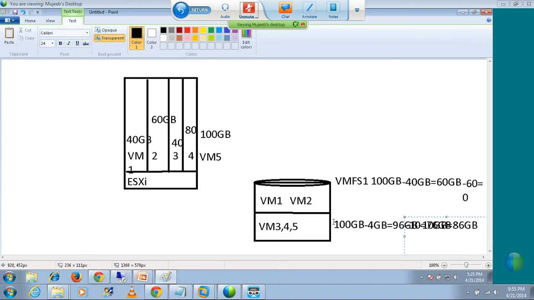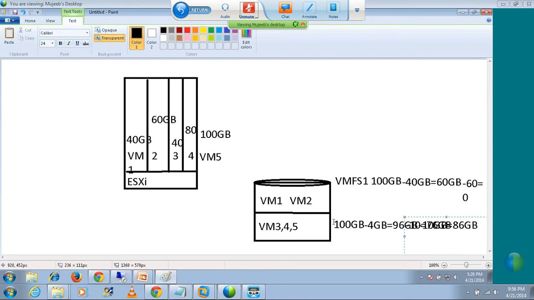What is the advantage of it? That I can optimally utilize my storage, guys. However, keep this in mind, sometimes if your virtual machines require the actual space and your data store will not be able to provide that actual space. Why? Because here actually I have only 100 GB, but I have overcommitted almost 120 GB extra. So this is thin provisioning.